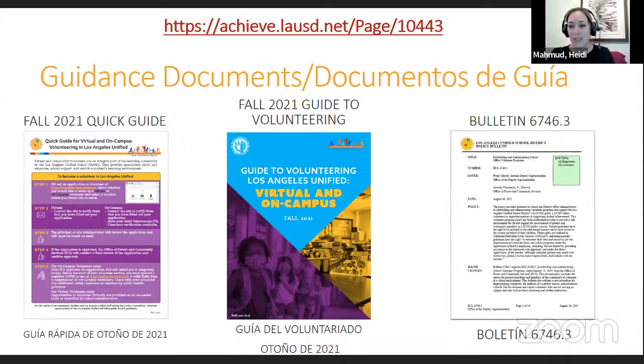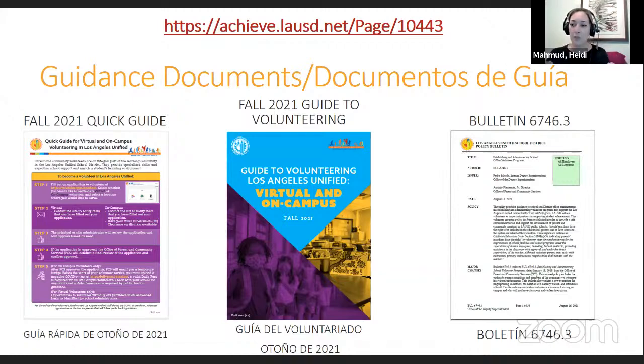And at our office, usually when we have a parent-facing policy like the volunteer program, we also like to make this available to our families. And so at this time, it is available on the same website that you see at the top of your screen. This is more written for our employees so that they are familiar with the steps that they need to take once a parent or a community member fills out an application.